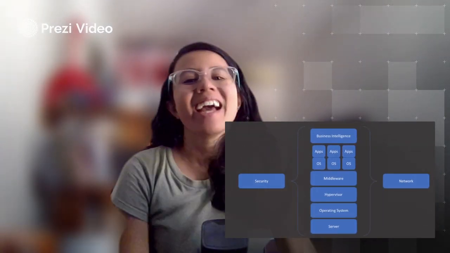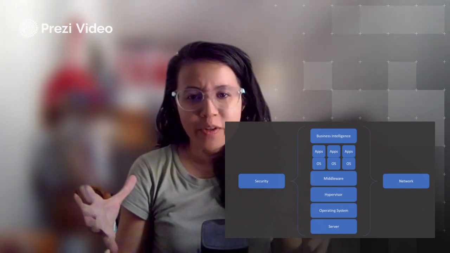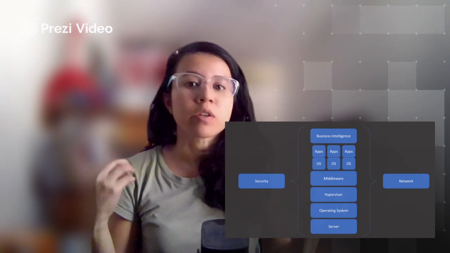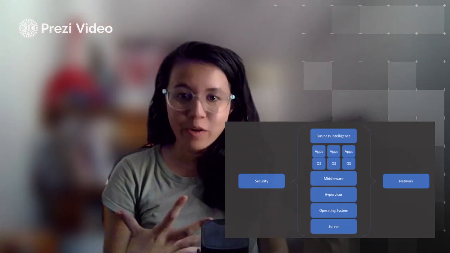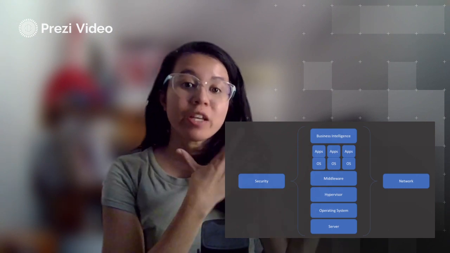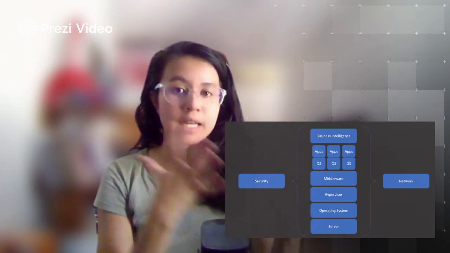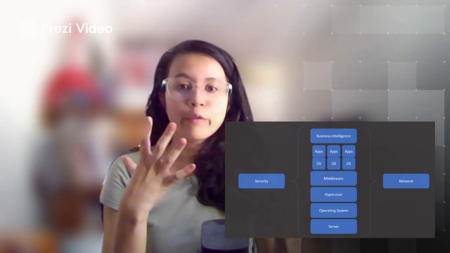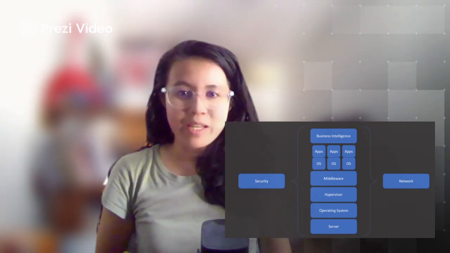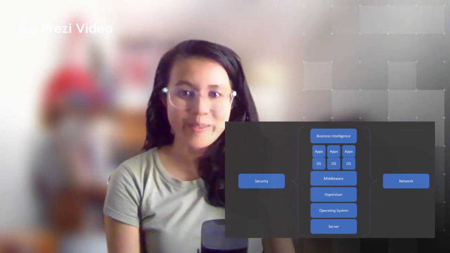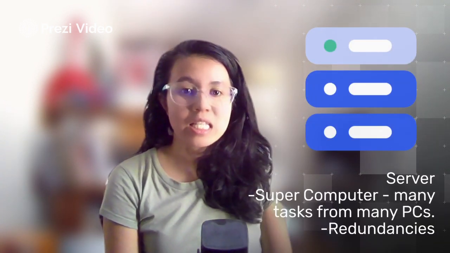It also explains why IT always looks like, oh no, this is not possible, that's not possible. Sometimes they say no to things. A lot of it has to do with the components that they have in their stack, or what we call an IT stack. Over here, what you see is a very simple IT stack. You can take that word, IT stack, down. It's something that a lot of people in IT use, and it'll be easy to communicate with you as well. We're going to start off with the first thing, which is the server.